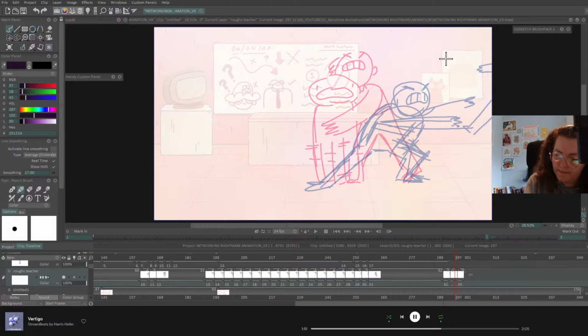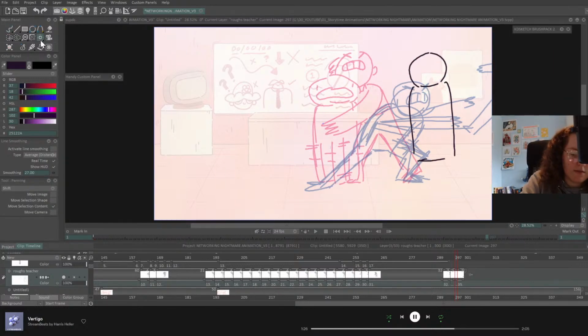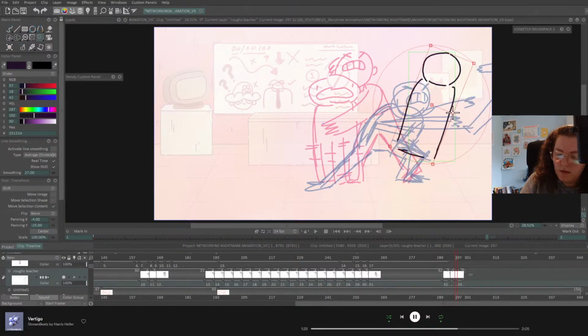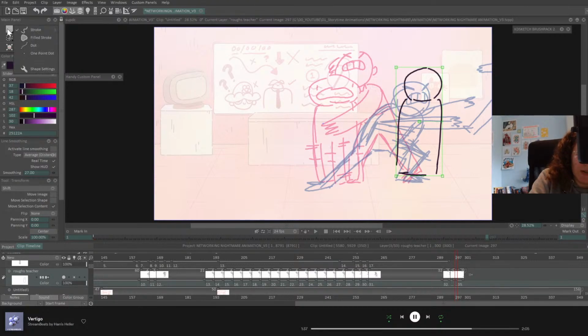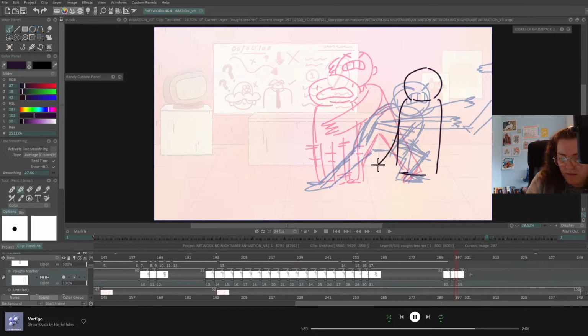Actually, I need to make sure that it's the right size. So what I'm going to do is just move this over here. There. These are his legs.